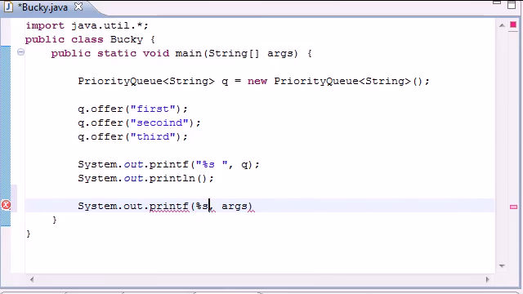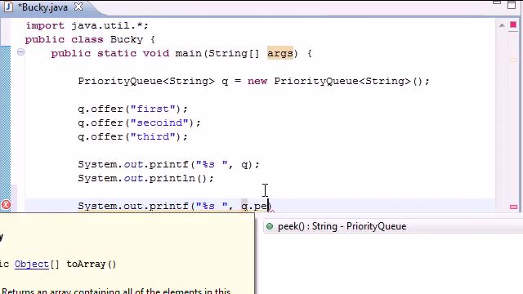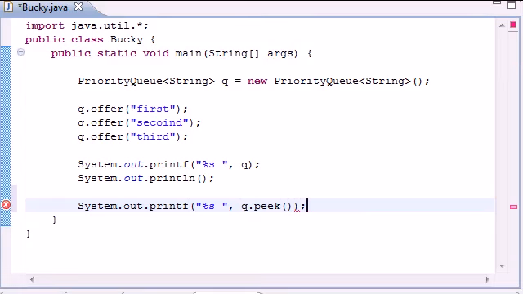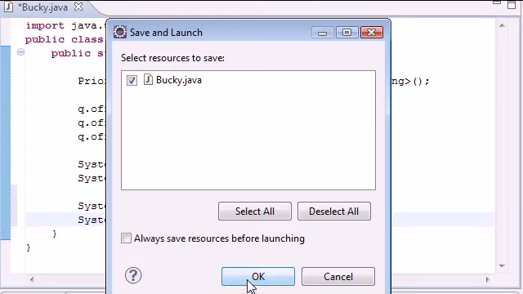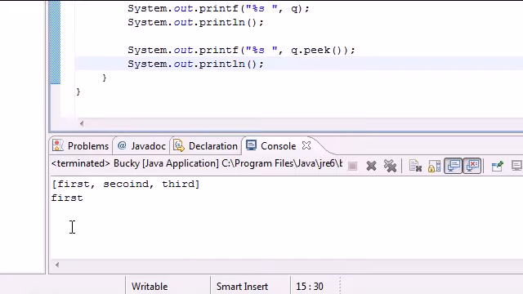Let's go ahead and print a string variable, and for your variable it's going to be q, but you want to call the peek method on this. And like I said, this method is going to look at the element with the highest priority, and that's what element it's going to return to you. So let's go ahead and print out a blank line after this, print line, and now it's going to return to us the element with the highest priority if we did it right, and there we go.